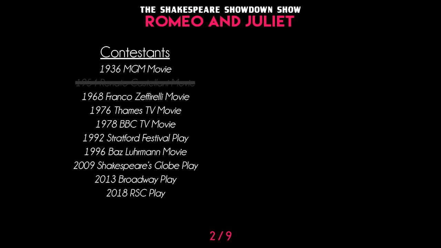characters. Romeo, who first appears in the second half of Act 1, Scene 1, and Juliet, who first appears in Act 1, Scene 3. Romeo and Juliet don't appear in the same scene together until Act 1, Scene 5, and because they are introduced separately in the play, they will be introduced separately in this tournament.